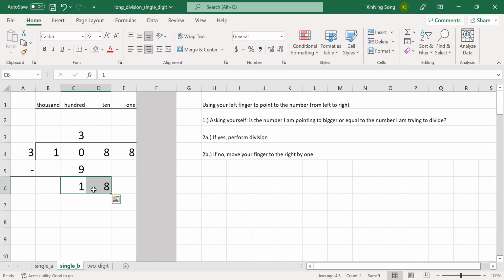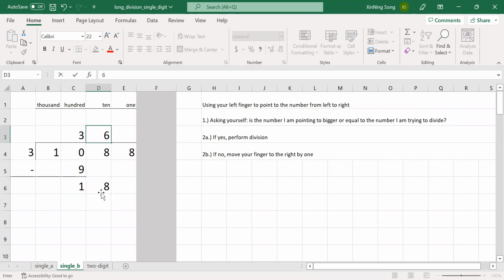So 3 times 4 is 12. 3 times 5 is 15. 3 times 6 is 18. This I'm doing slowly just to illustrate. But in reality, I hope you really master multiplication. If not, it's okay. You can use division and try to practice. Every time you forget, you always try your best to see what you know. Okay, so 3 times 6 is 18.